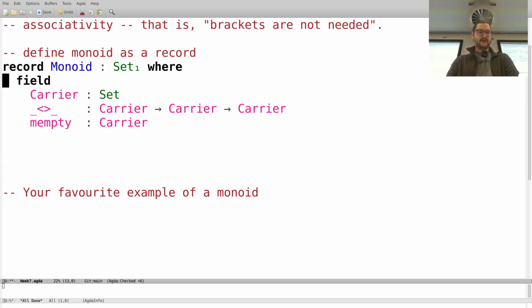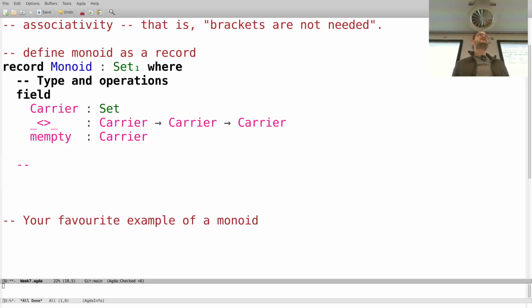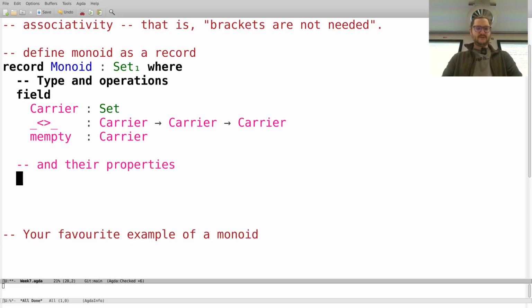So if we want, we can say, okay, we have a type and operations, but it's not just like in Haskell where you're just saying, I have these operations over that type. You're also saying, by the way, they respect some equations. And so now, because you're able to enforce the equations statically, you will also be able to prove that operations over an arbitrary monoid actually have good properties.